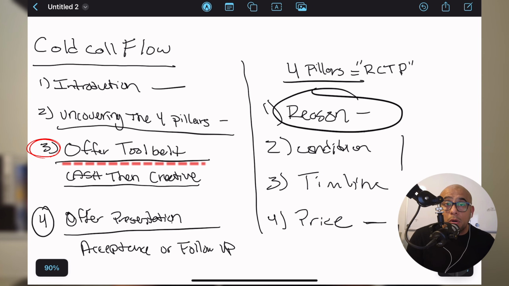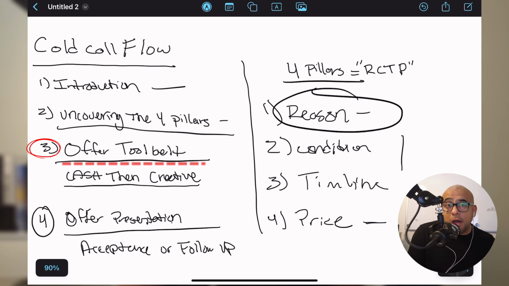So we do have a program, and I always offer it as a program. We have a program called the LAP program, the loan assignment program, where we come in, simply step into your shoes, continue your payments, catch up the arrears, and stop the foreclosure. So it's all about getting creative. But don't start getting creative right away. Don't start throwing creative offers unless the cash offer really doesn't work.